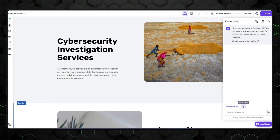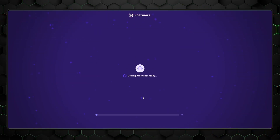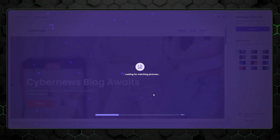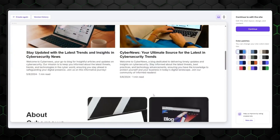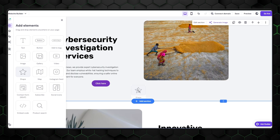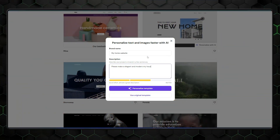Let's see what the Hostinger website builder features are. Hostinger is quick to adopt the latest tech trends, harnessing AI tools to make website building easier. What I like about Hostinger AI is that it actually works, instead of being just a marketing trick. I can simply describe the purpose of the website I'm trying to build, and Hostinger AI works its magic. After that, I can easily tweak the results with a drag-and-drop editor, adjusting layouts, images, and colors to my heart's content. Alternatively, if you don't want to use the AI builder, designer-made templates are available, and you can even fuse templates with AI to leverage Hostinger's full potential.